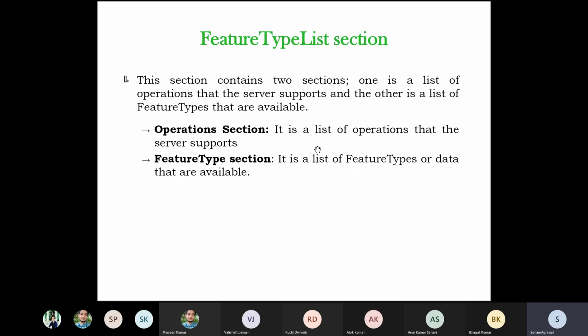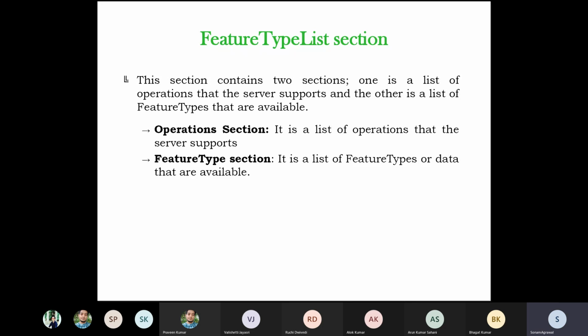Okay, so now I'm moving to the next section, which is the feature type list section. In the feature type list section, there will be two further subsections: first is the operation section and second is the feature type section.